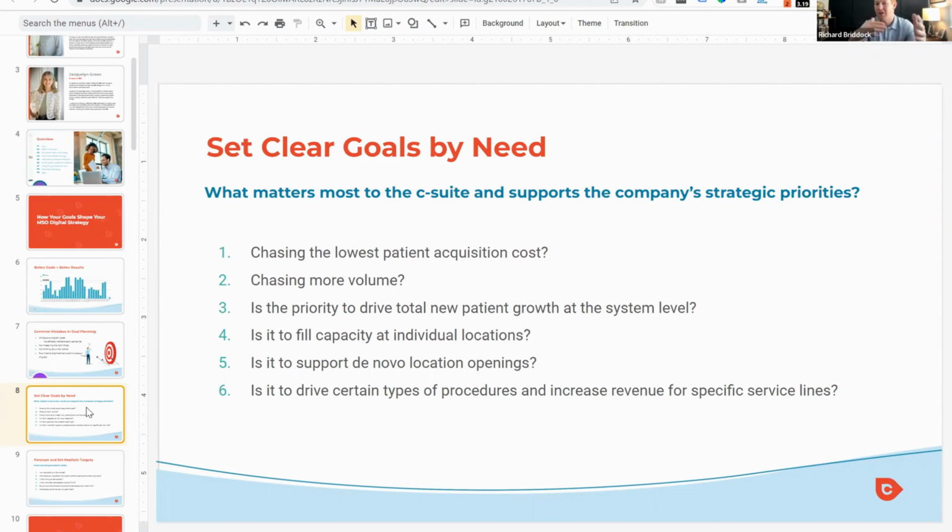All these things are going to influence what your ultimate strategy is, because all of these goals have different ways of achieving them. So I think just being really clear on what those strategic priorities are and making sure that you have very strong alignment across the organization is a key foundational piece before you get into making this decision about how you want to go forward with your brand or your house of brands.